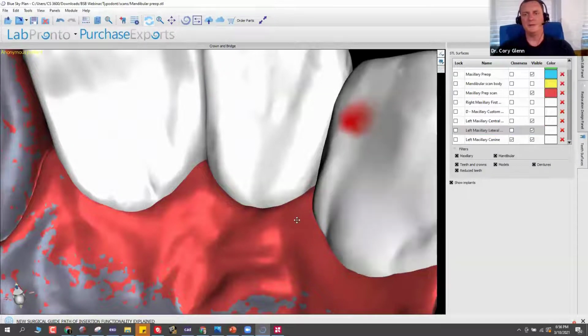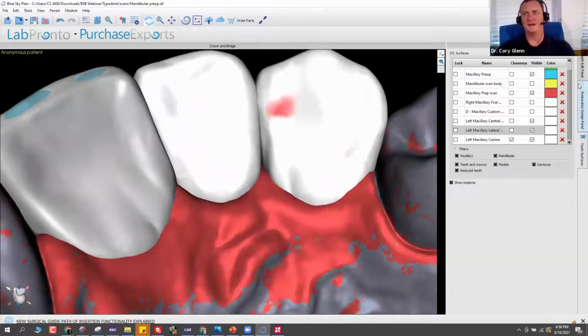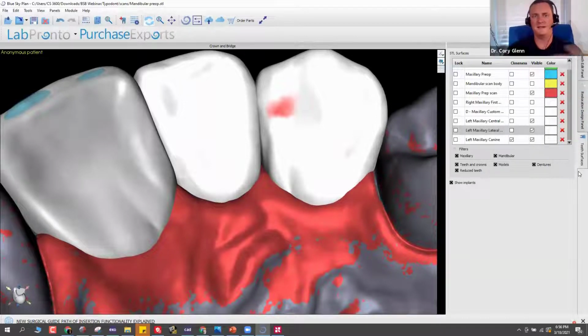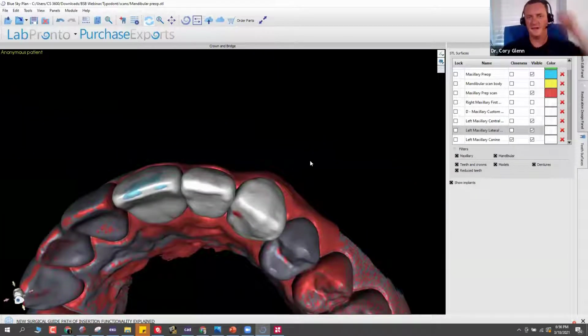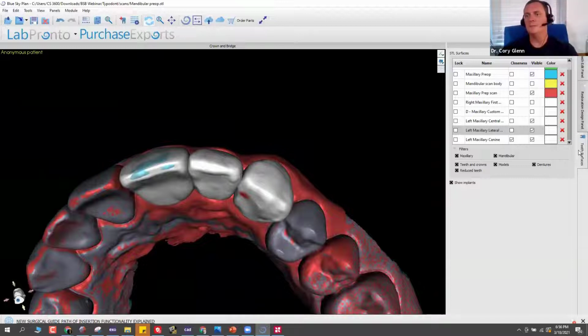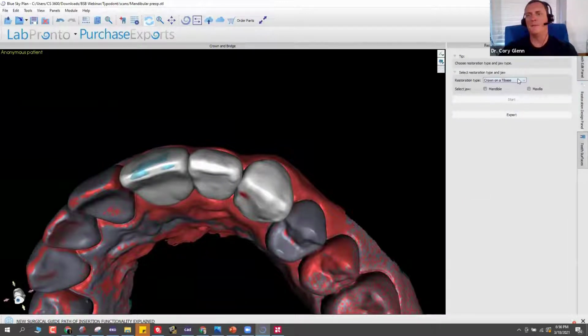And again, I usually would just not do this at this stage because there's an opportunity to do it later on and you're already there and it makes these contacts pop up automatically. In fact, I'm going to leave this one and we'll just do that during the design process. So let's go ahead and start this. Now remember, you're going to design these basically as 3 individual crowns first. Okay, so think single tooth dentistry as you're doing this, because that's essentially what you're doing.